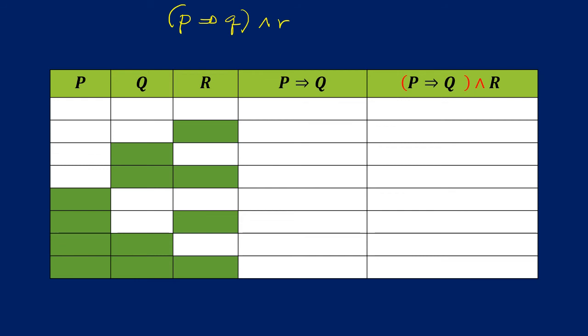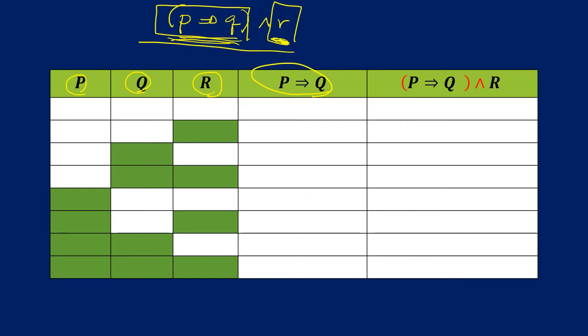So, I know that I have three letters appearing there, or propositions. So, you have your columns for P, Q, and R. And then, what will you do? You make a column for this one, because you're joining these two statements, right? That's why you have to make a column for if P, then Q. And lastly, I already have a column for R and then the whole thing now. You can now make this column.